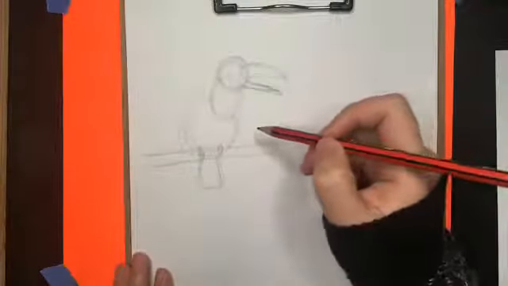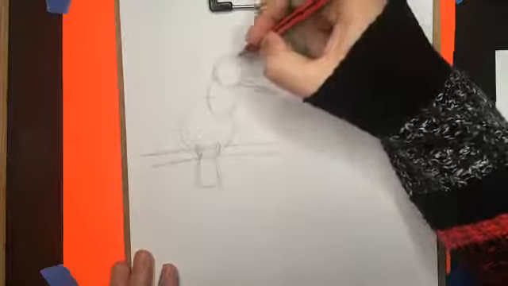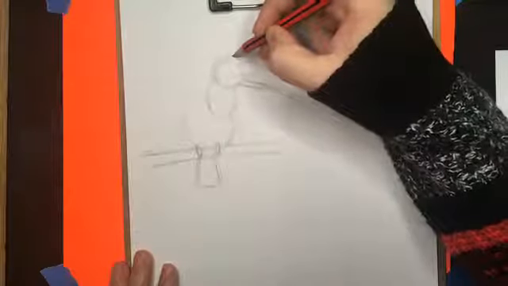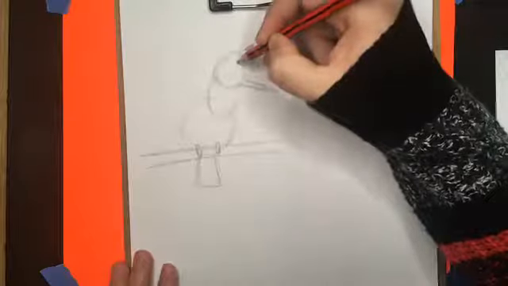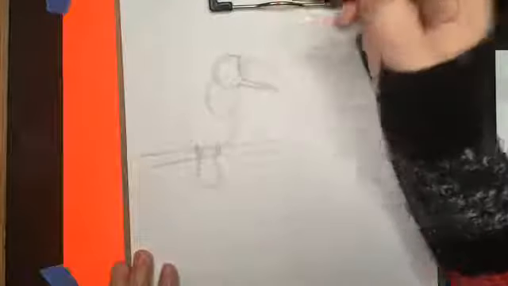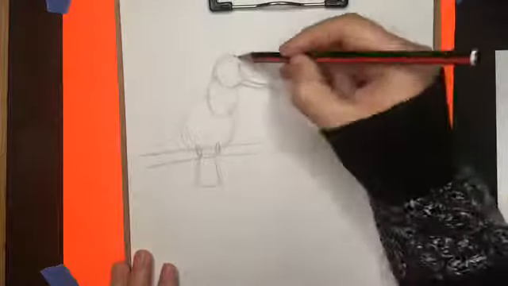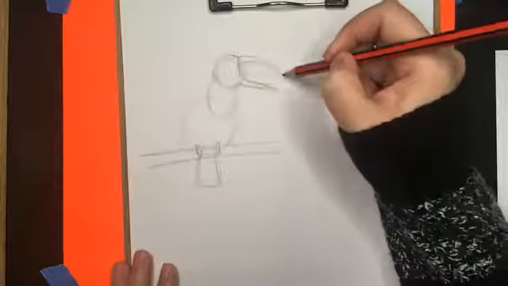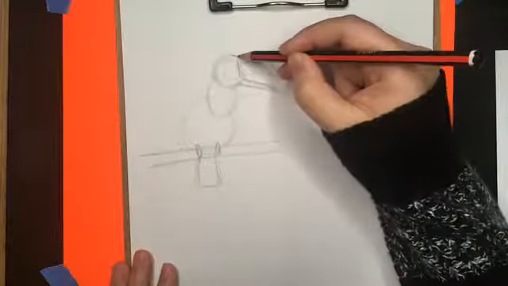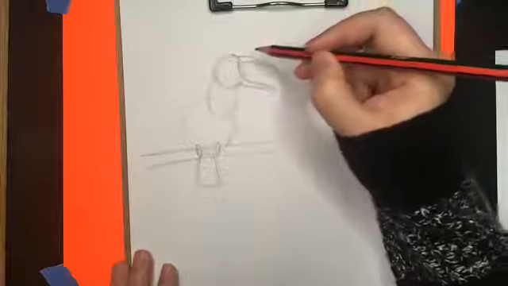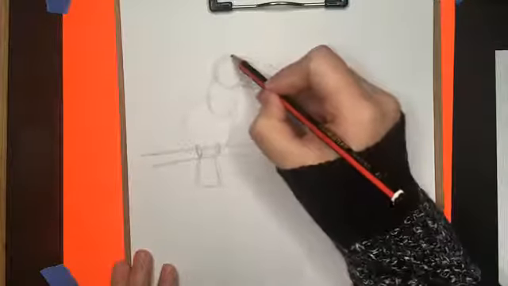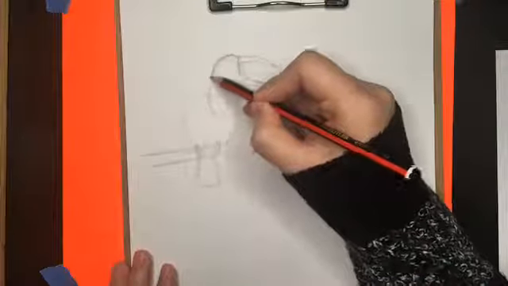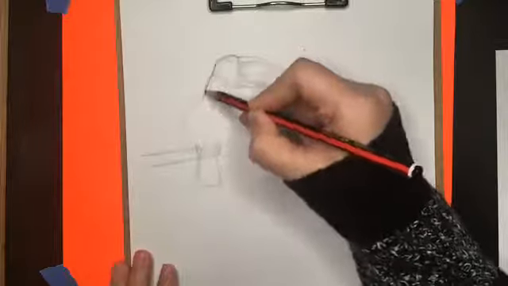Okay, so now that we have these basic shapes, we're going to round it out a little bit. And I'm actually going to make the beak a little bit bigger, so it's kind of at the same level as the top of the head, because they have really big beaks. So I just made the triangle of the beak, the rounded part, a little bit extended, kind of close to the top of the head. And just going around the shapes we drew. Going to smooth it out a little bit.